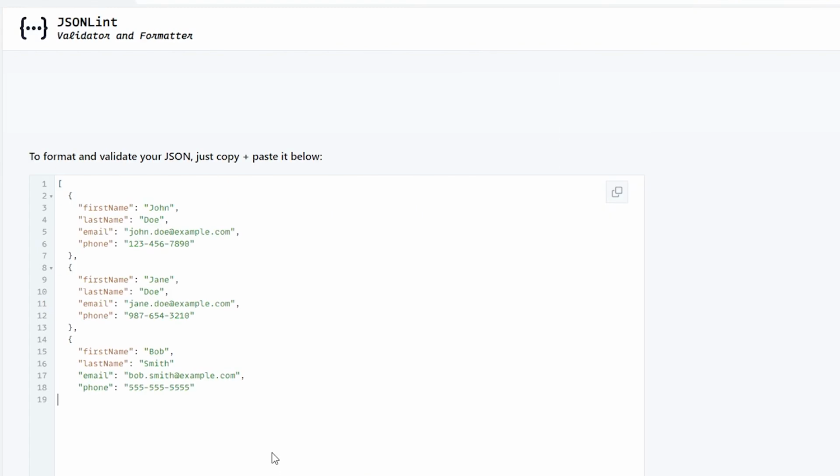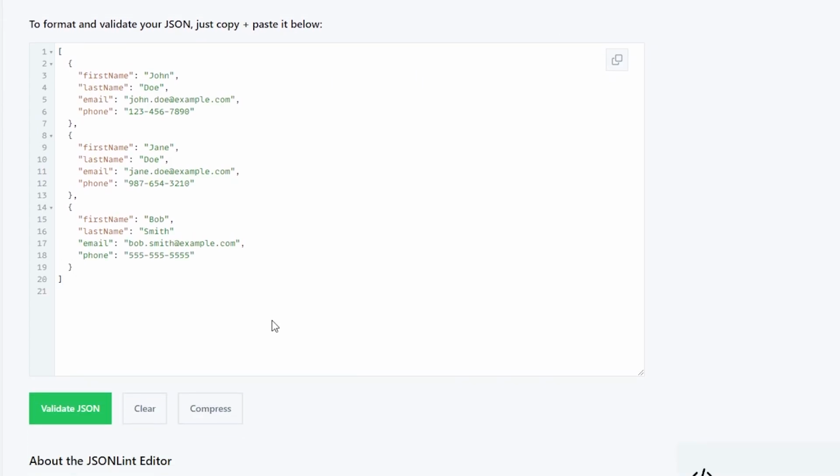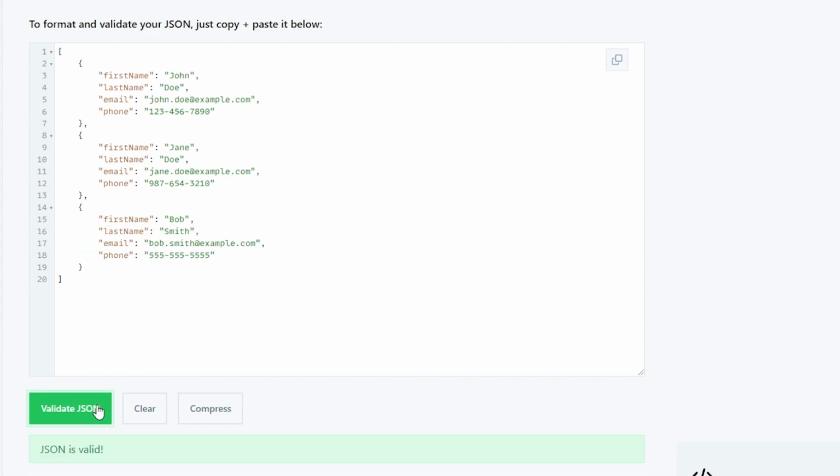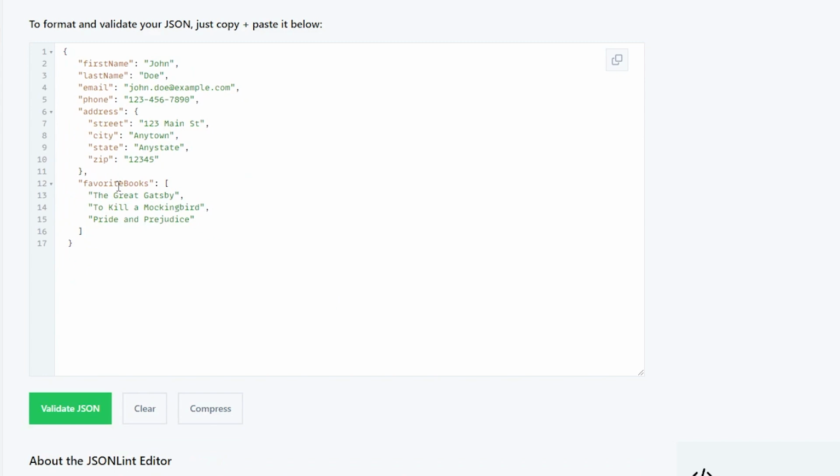Similarly, a tool like JSONlint.com will also help you validate your JSON structure. This is really helpful if you're working with API integrations where you need to send content in the body of your API requests in very specific formats. And if you are working with APIs, generally you'll find that the API connector tool in Bubble is going to be your primary way of creating your integrations and setting up all of those API calls.